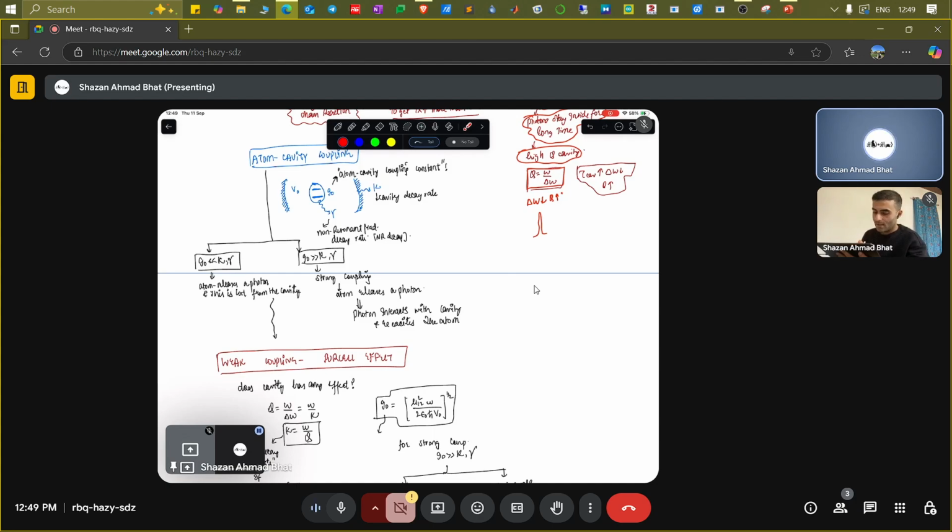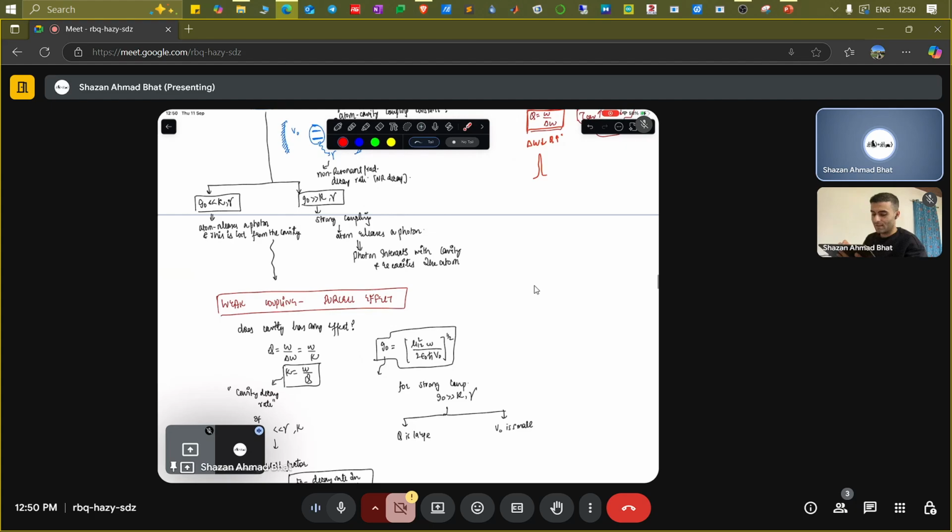Okay. Now there is another scenario. If you have a strong coupling, that means the photon is coupled to a two-level system strongly. That means g0 is much greater than the cavity decay rate and the non-radiative decay rate, much greater than kappa and gamma. So in that case, you will have strong coupling of the photons with that of the two-level system. In that case, the atom releases a photon and the photon interacts with the cavity and re-excites the atom. That is the particular scenario because this g0 is huge. It's almost like a coupling factor between a photon and a two-level system.